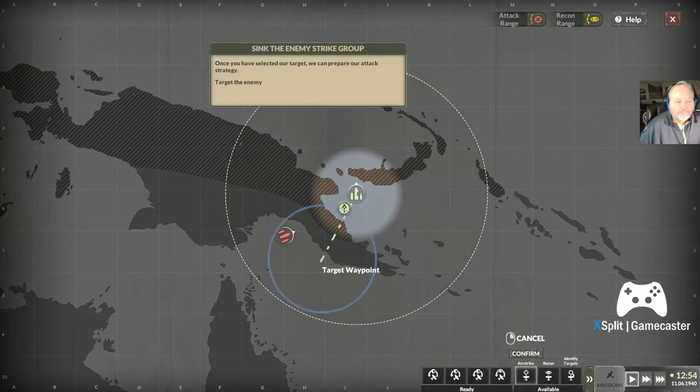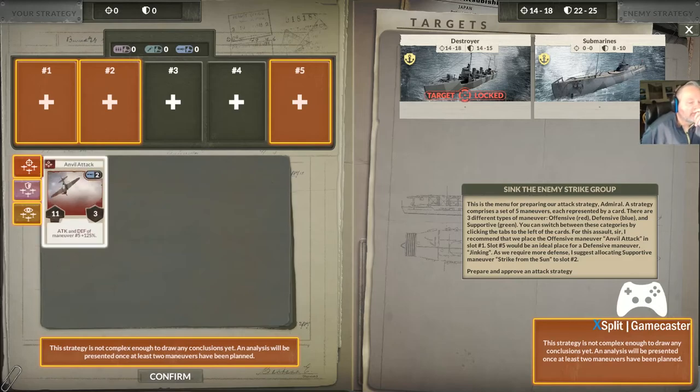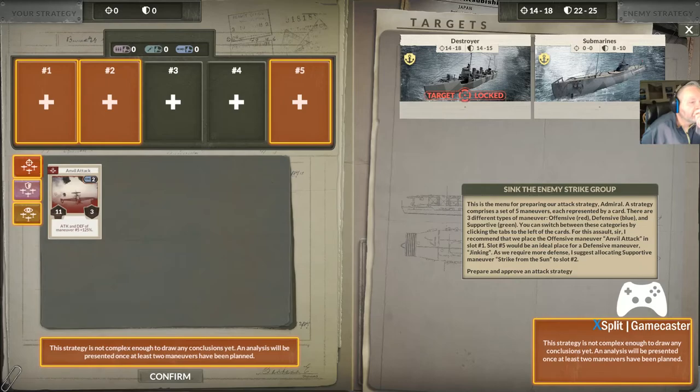Once you have selected our target, this is the menu for preparing our attack strategy, Admiral. A strategy comprises a set of 5 maneuvers, each represented by a card. There are 3 different types of maneuver. Offensive, red. Defensive, blue. And supportive, green. You can switch between these categories by clicking the tabs to the left of the cards.